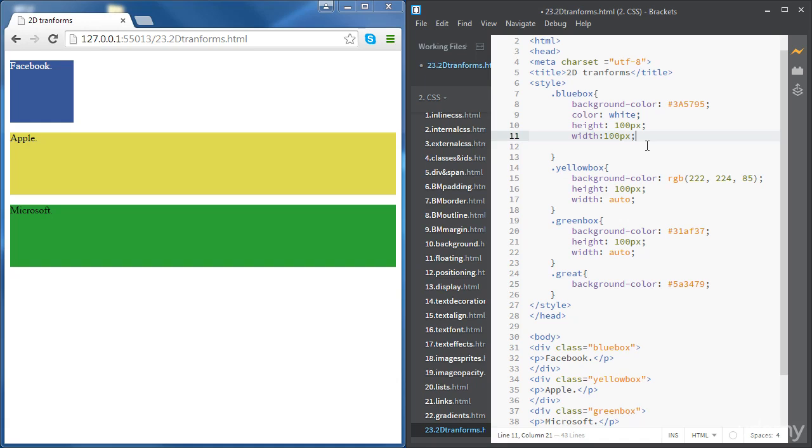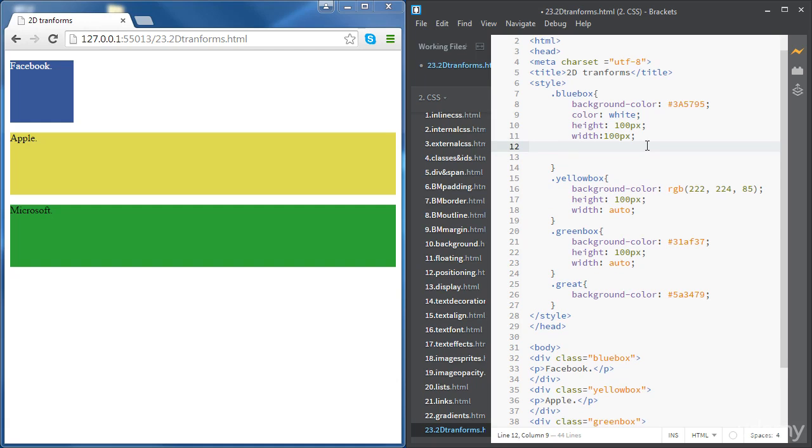And now let's start with our first transform, which is going to be the rotation. So the syntax, there is a standard syntax. We need to start with transform, and then after that we choose what change we want to apply for the element. Okay, so in our case we want to rotate, so we're going to go for the rotate function. And we need to specify the angle of rotation. And we can see that if we go for 30 degrees, the div is rotating by 30 degrees clockwise.